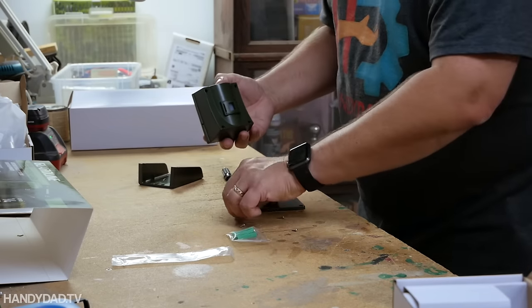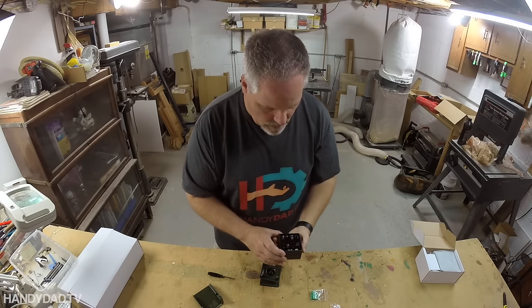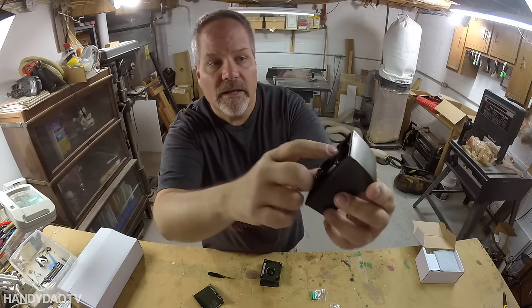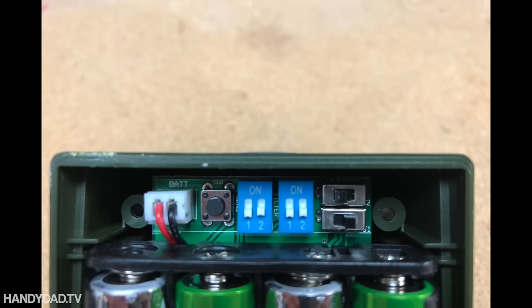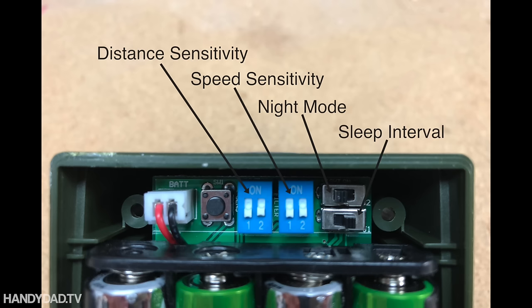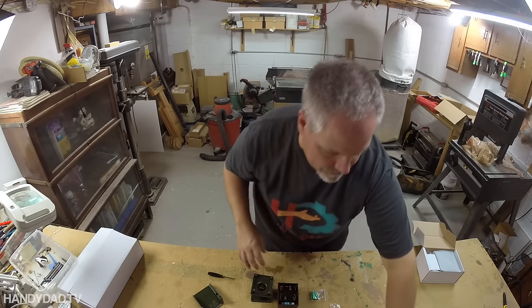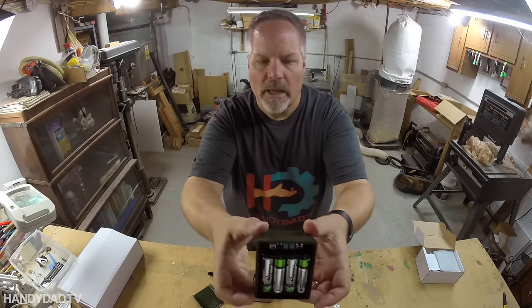Be careful not to lose the screws — they are pretty small. Inside, it takes four AA batteries and has a series of dip switches up top. The switches inside the transmitter enable you to customize the distance and speed sensitivity, night mode, and sleep interval of each transmitter independently. So I'll go ahead and put the batteries in.